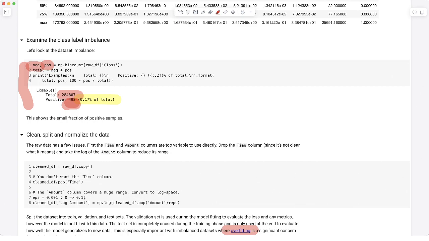So if your batch size is 32, most likely all those 32 samples in your batch belong to negative samples. So when you do gradient descent using this batch, it has a certain bias.